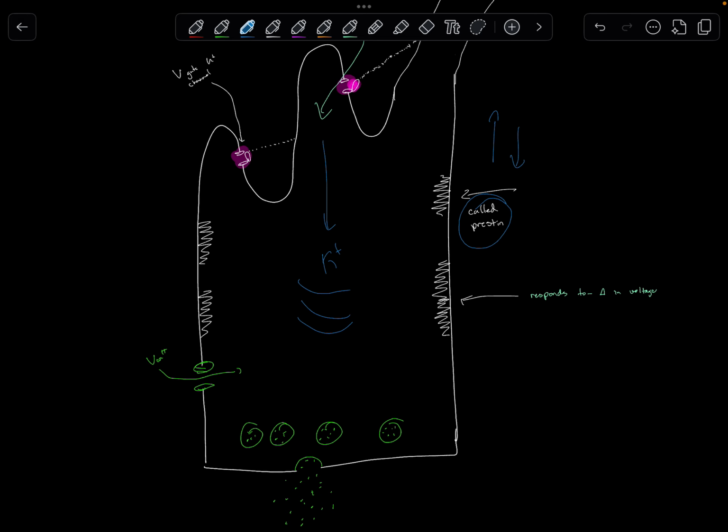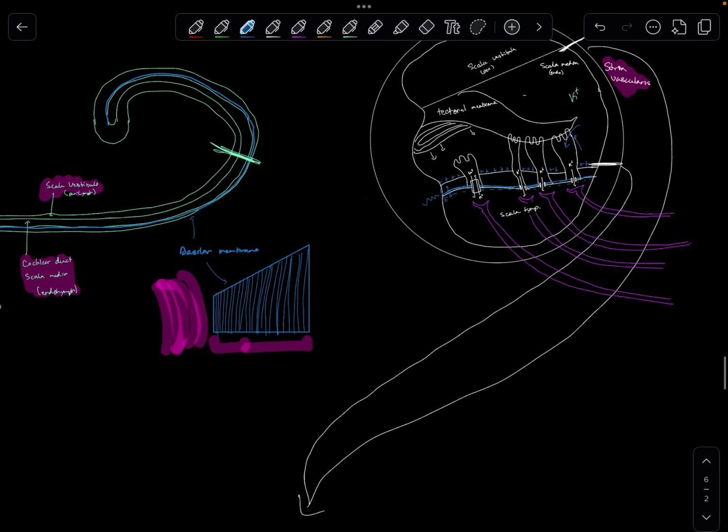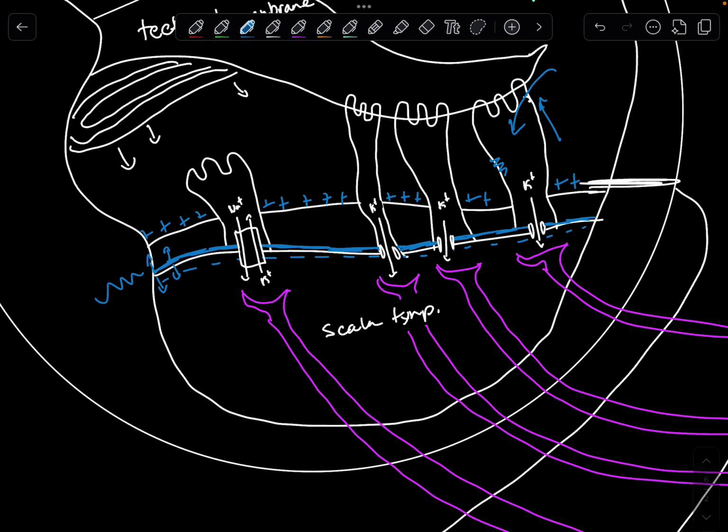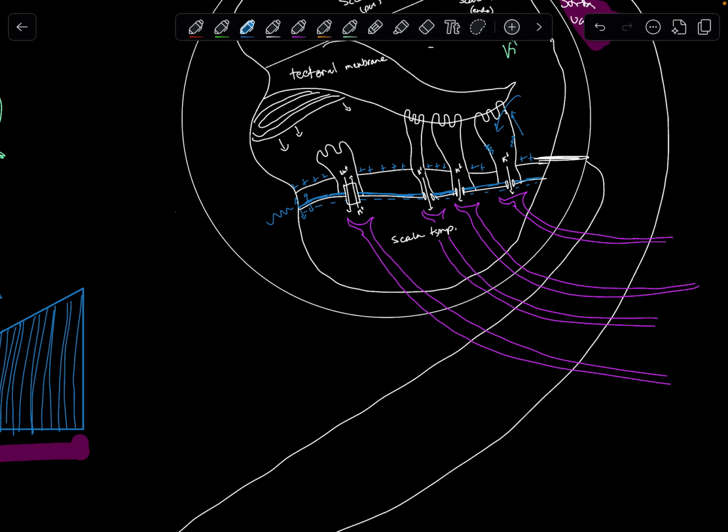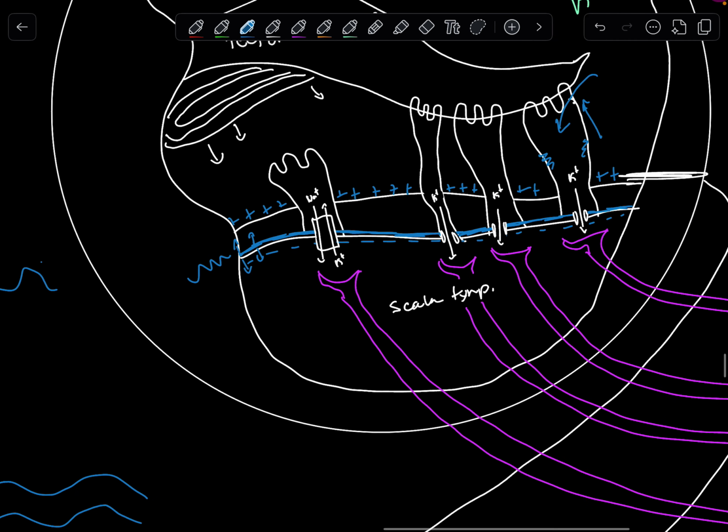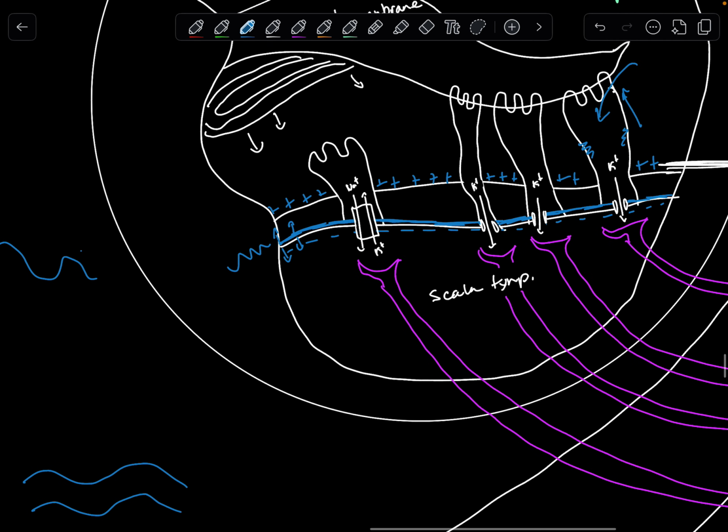It's going to cause this due to a change in voltage, right? And so since the potassium comes in, it's going to change the voltage and activate prestin, which is going to actually resonate more. So now we have the basal membrane going, and now we have prestin going. And this up and down movement, it's gonna bring the tectoral membrane completely down to the inner hair follicles.